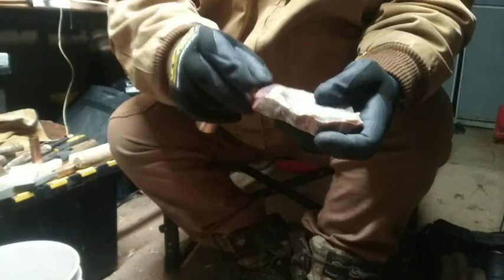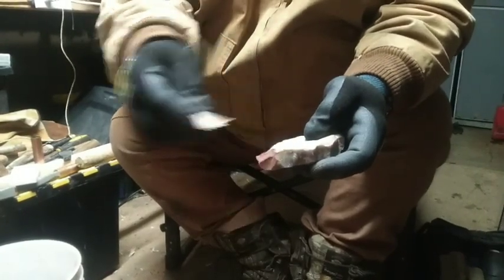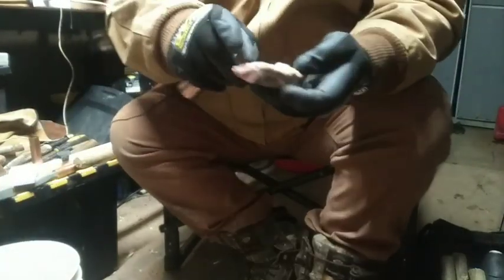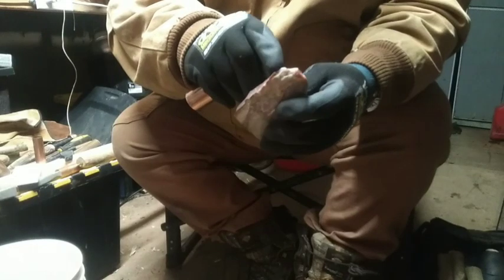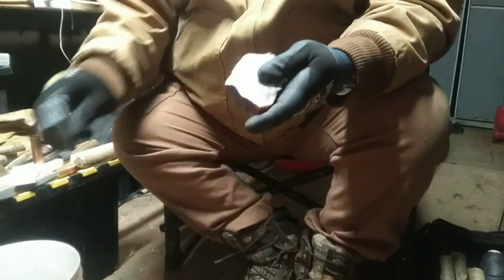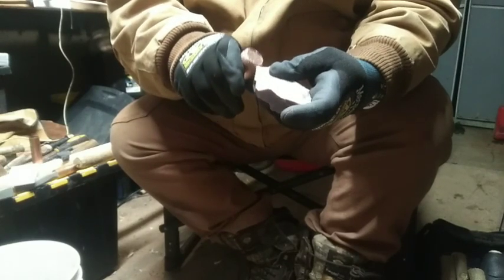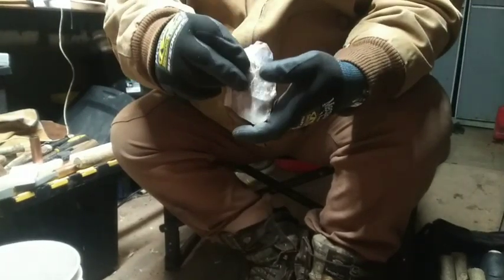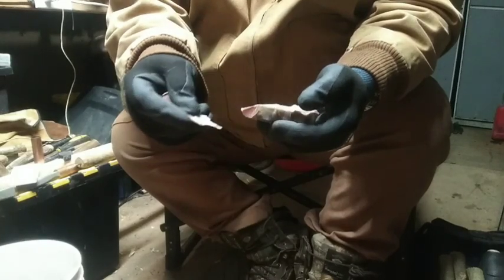I got that turtle right there. And I made myself a little arrowhead flake. Now you see this was a big square edge, it's almost gone. Now I've got another little shot that I can hit and try and get this cleared. Kind of shot out of my hand, but there's another one.